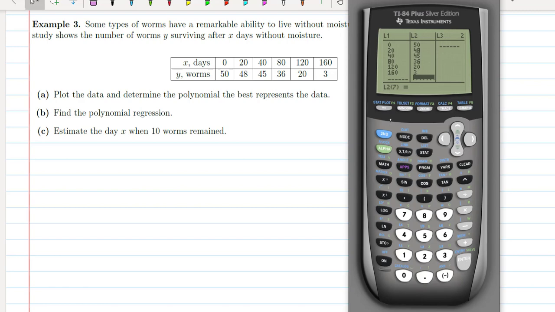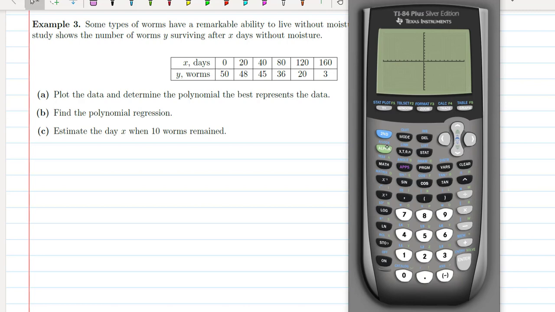And now I want to see what it looks like. So I go ahead and I press graph, and I just see the graph that I had in the previous example. So if I press y equals and clear that out and I press graph again, I still don't see anything. And this is because of 2 things. First of all, our plots aren't on, and even if they were, I still wouldn't see anything because I'm on my standard -10 to 10 window. So we need to do 2 different things.